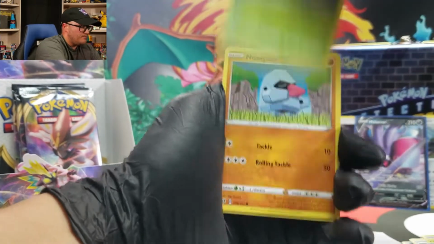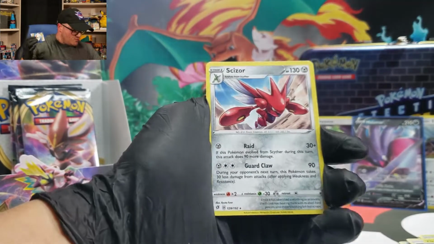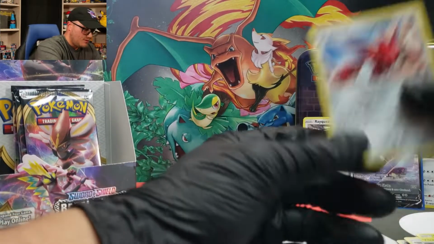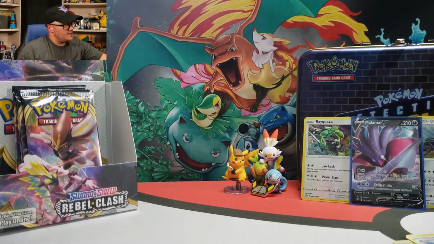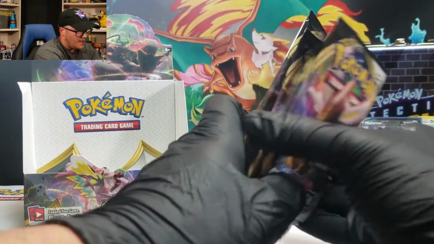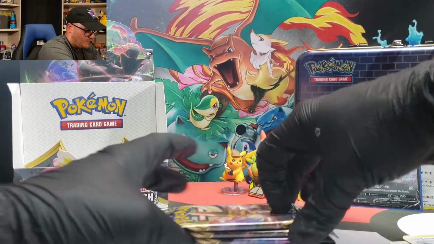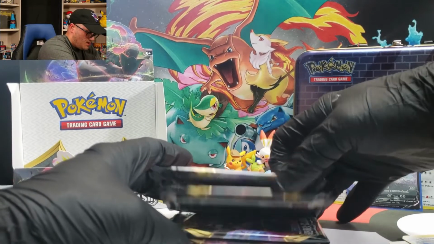Hatenna, Scyther, there's Nosepass. Helioptile, and a boom! Scyther, Scizor, non-holo rare. That's fine and dandy. So, our last five packs here. Last five of that booster box that we opened up. Keep it real. Okay. Hopefully we get some good pulls.